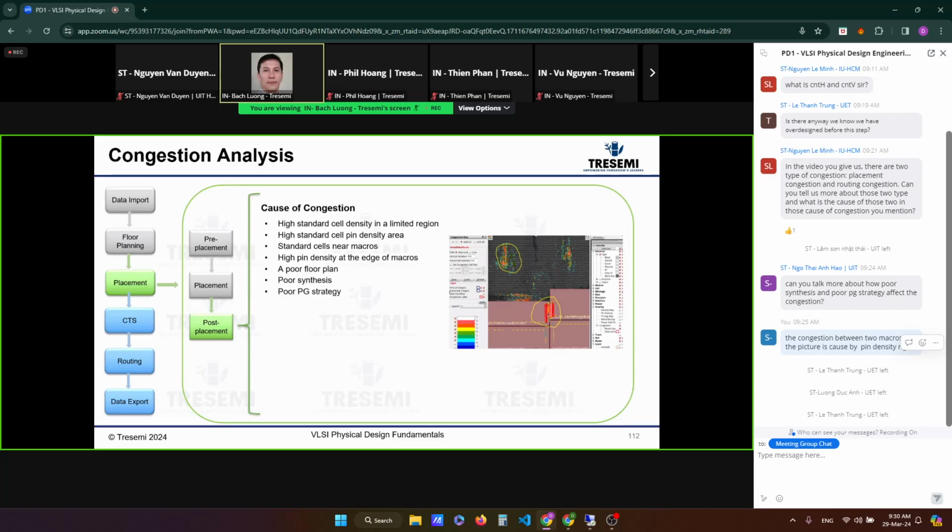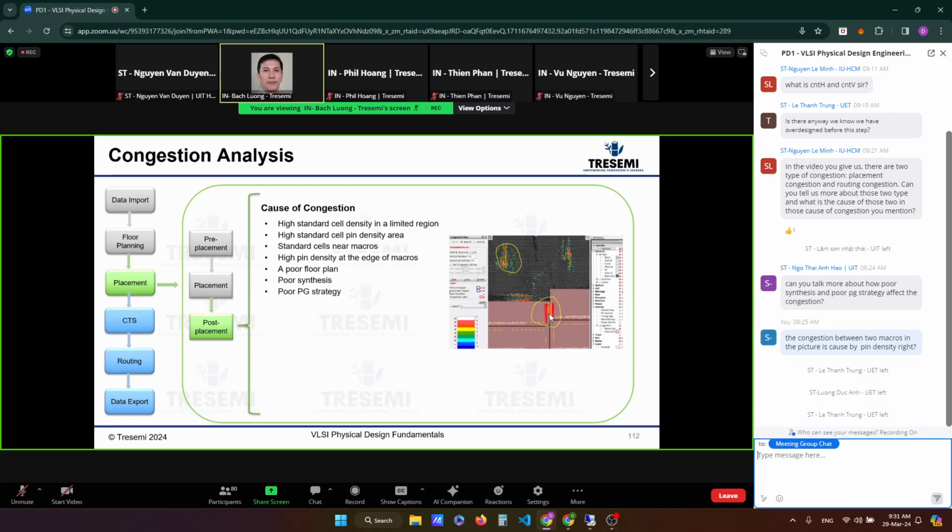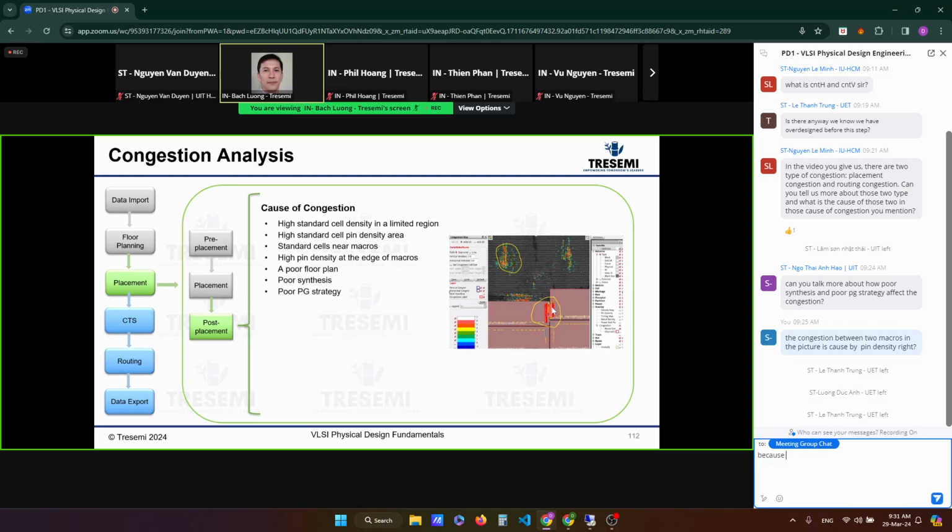Okay, the congestion between the two macros in the picture is caused by pin density, right? I haven't done analysis on it, but based on this, it looks like there are cells probably in between. It could be that the pins don't line up, if they don't go straight across. For example, if the pins line up and all you do is use the horizontal track, then there should be no issue. If the pins don't line up, meaning it has to go up and jog down, then the vertical track is going to be an issue. So based on this, I think most likely it's going to be the vertical track issue because you don't have that many vertical tracks here.